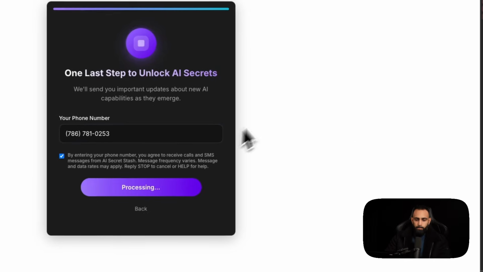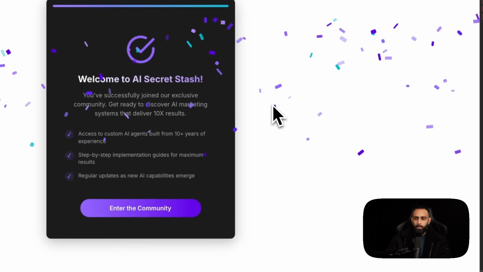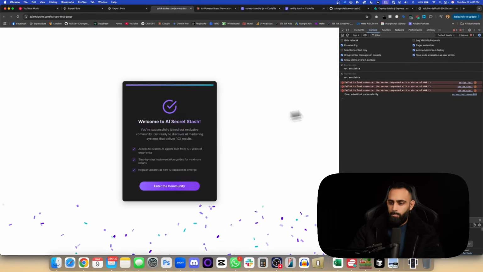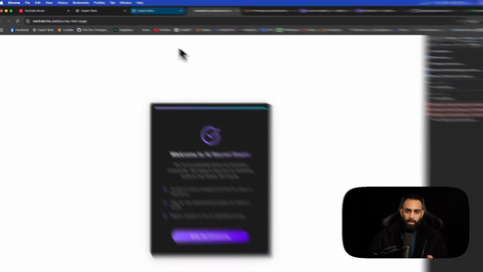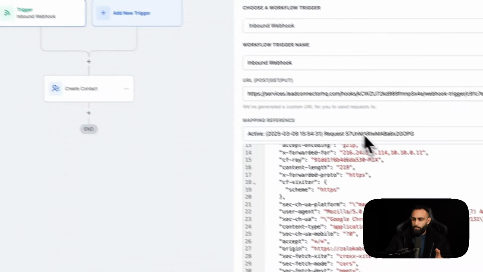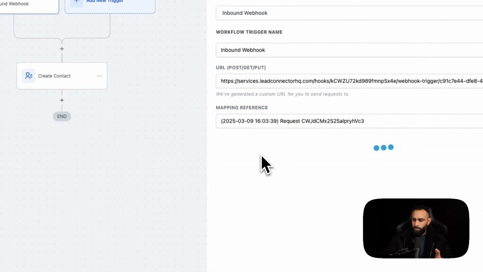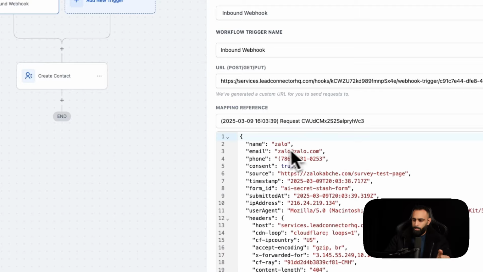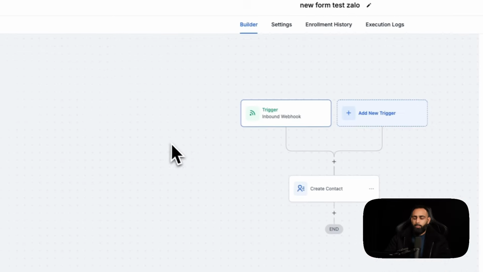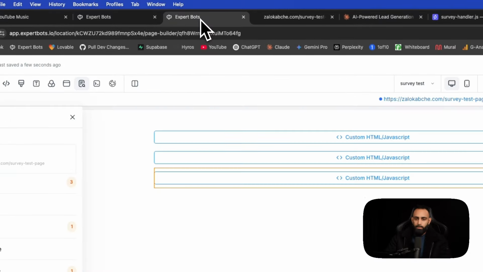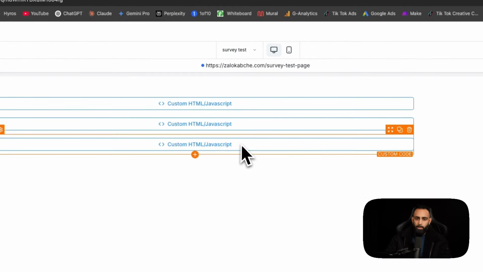Put a phone number. Boom. Processing. Yay. So you see form submitted successfully. That means that everything is connected, everything was validated, and we should see another one in here. There you go. Boom. Here's the next one. Zalo.com. And it came through. So we validated everything. We're more secure because we're hiding the webhook and it's verifying it's coming from our website.